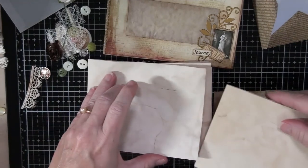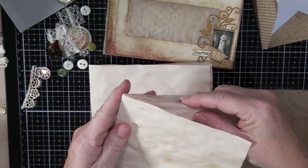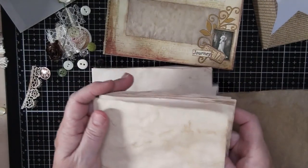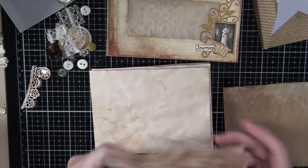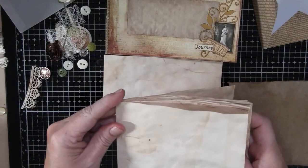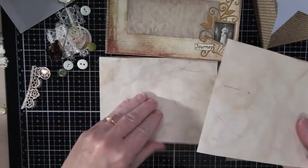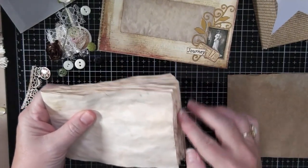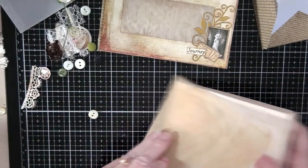So then I'm just going to nest all these together and double check to make sure that this is all going to fit. But you can use scraps off of stuff that you've been working on, if you have a bit of paper left over. I'm still working on the book, so I don't have anything left over. And keep in mind too, when you're nesting like this, you are going to have pages sticking out. I don't mind that. If you don't like it, you just gradually trim them off, start in the center, and take it down till you get to the front. I'm not going to do that because I like it that way.